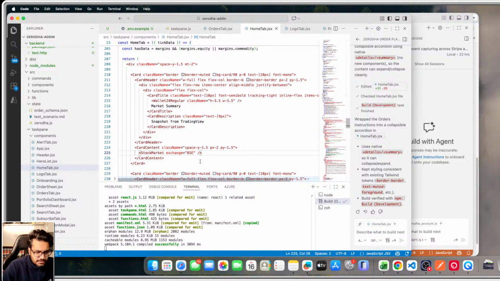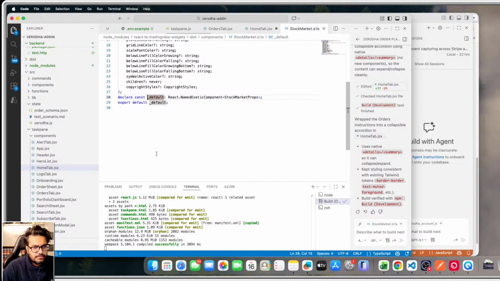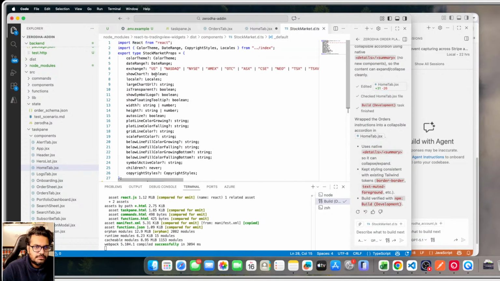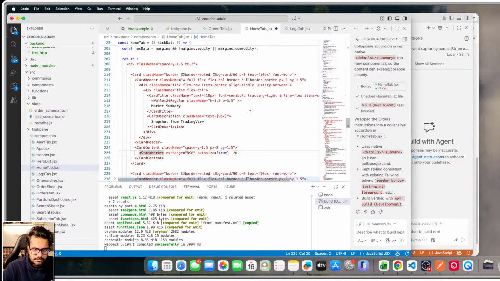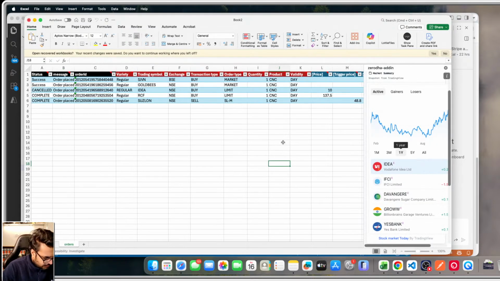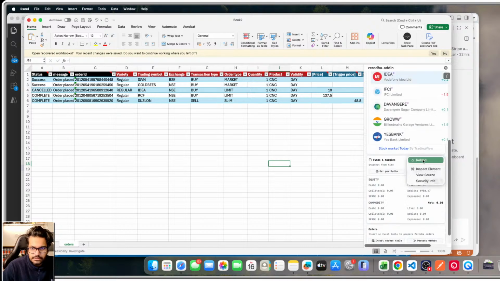Okay, order size is true, and then I have let's just show symbol logo. Let's do answer transparent. Let's reload this.